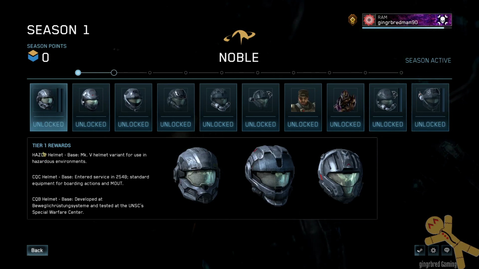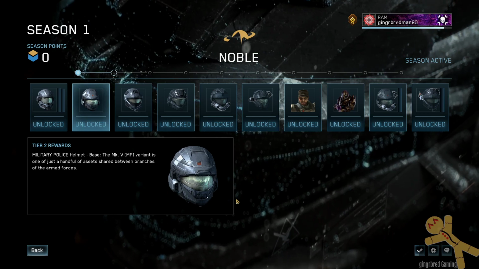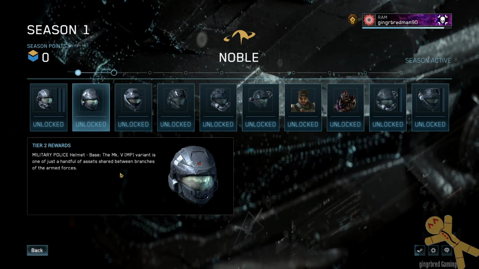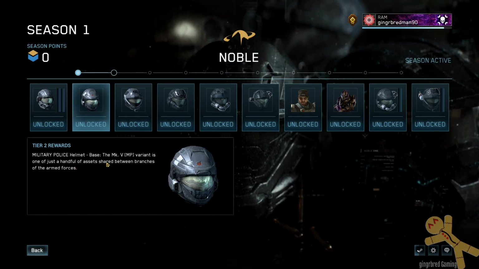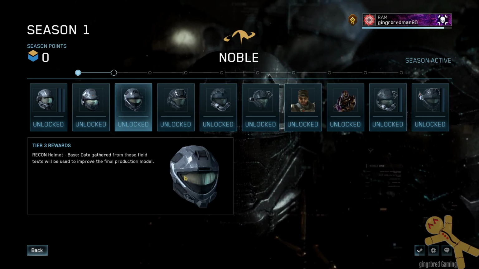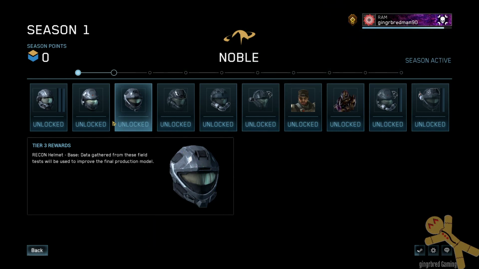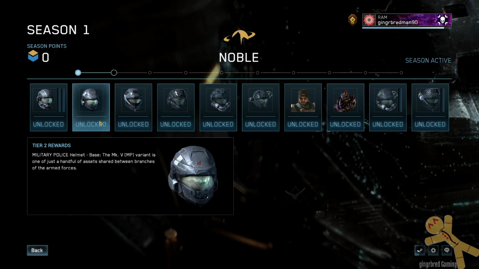It tells you exactly what's in there. There's no guesswork. First thing you're going to unlock are these 3 helmets. Next thing is this. This is cool because in 2011 or 2010, you had to do something special, I think, with Halo Waypoint or something to get the military police helmet. And then the recon helmet was only for special editions of the game. So it's really cool that they let you get those 2 helmets when before they're like really exclusive.